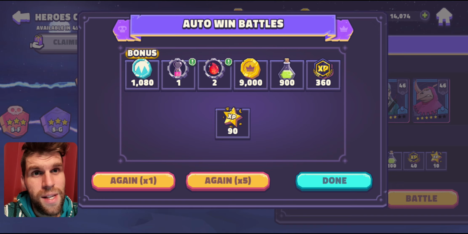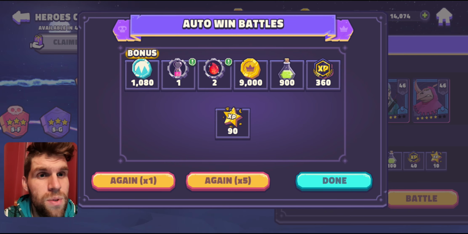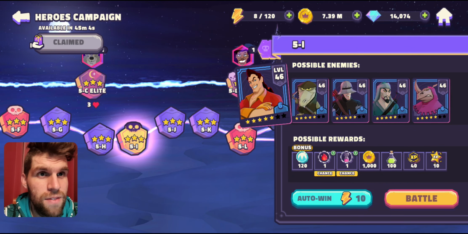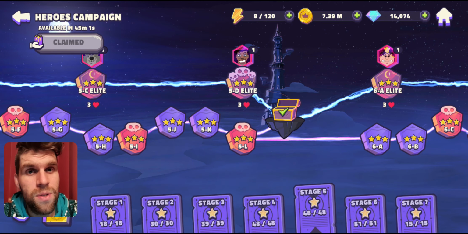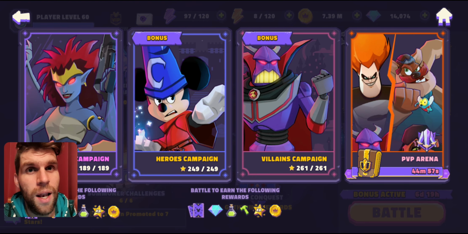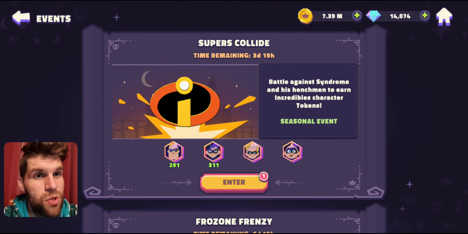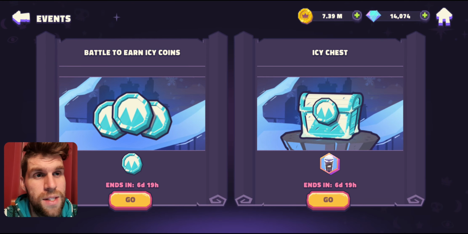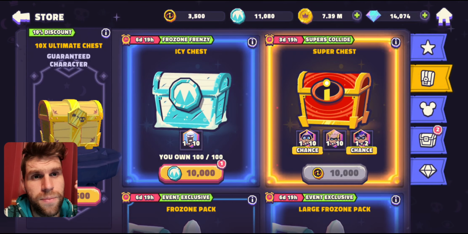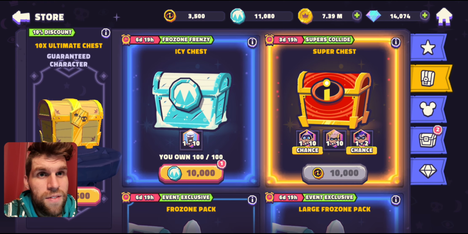By doing this, I'm going to start collecting coins, and you use those coins. You can go back to the event and use those coins to claim the chest, and it's going to cost 10,000 to claim a chest. You can either go straight to your chests and shop tab, or you can go back here and click on that, and it'll take you right by the Incredibles chest, and that's where all the event bonus ones are.